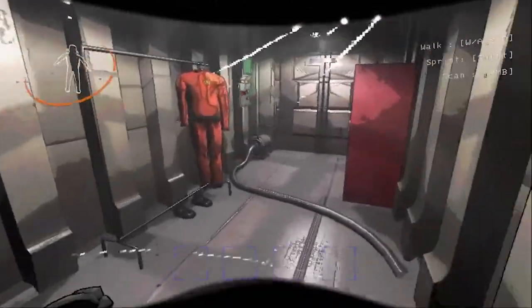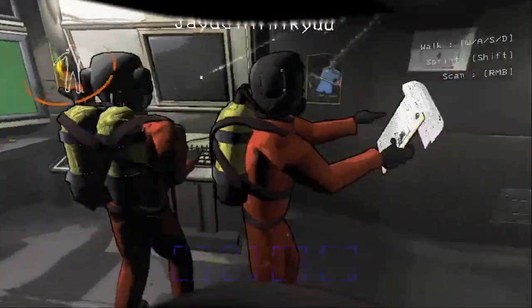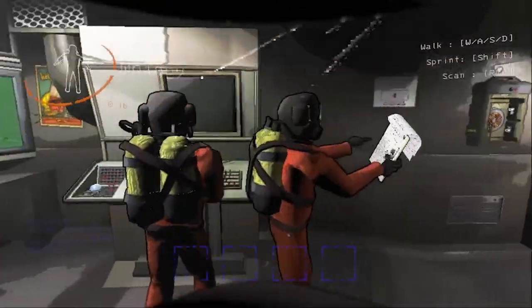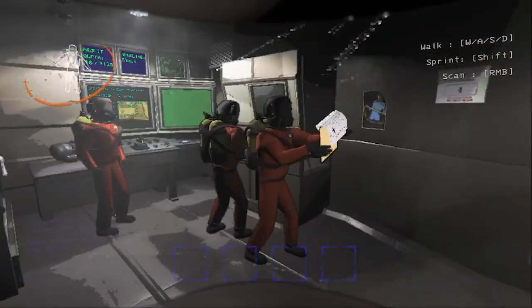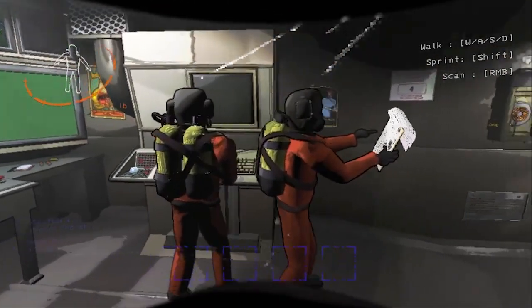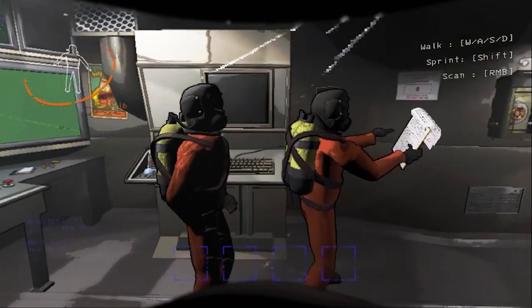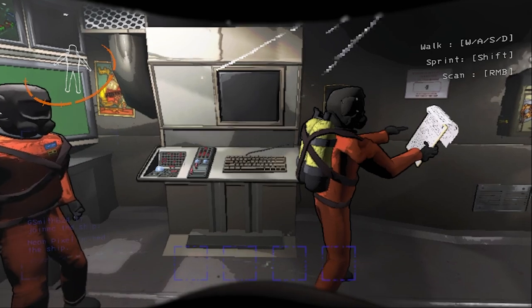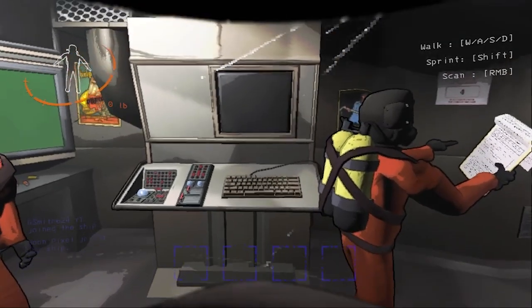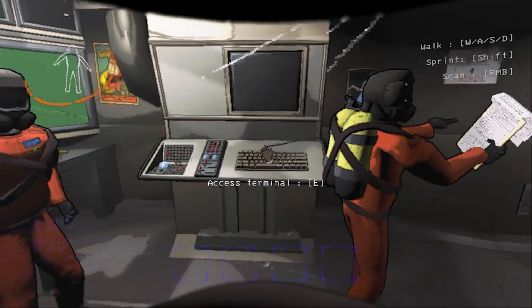Sprint. Walk. Let's see. Routing. Whippy, you might need to turn Jay down a little bit because he's echoing on your end. I'm typing on the terminal. No, I'm just saying Jay's echoing off of your mic. Is it in the settings of the game? If you hit escape, you can just turn us down so we might not echo.